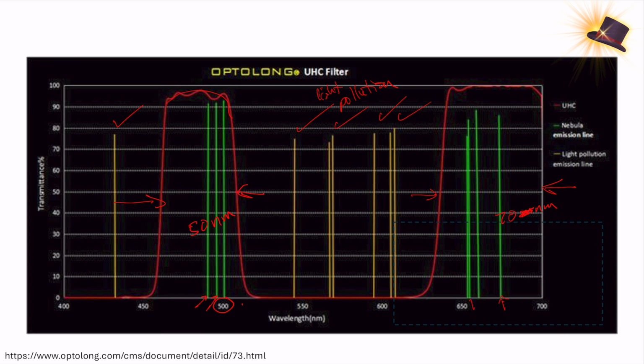And just as an aside, with the last video we talked about the C-star, and the C-star is somewhere between... Didn't we say 30 nanometers on the oxygen? Yeah. So it might look something like this. It's a little wider than a narrow band, but it's a little narrower than a light pollution filter. So it's somewhere in between the two. Yeah, it's a hybrid. And then didn't you say that the hydrogen was 20? Yeah. So it's pretty narrow on the hydrogen. But it's still not like a narrow band.